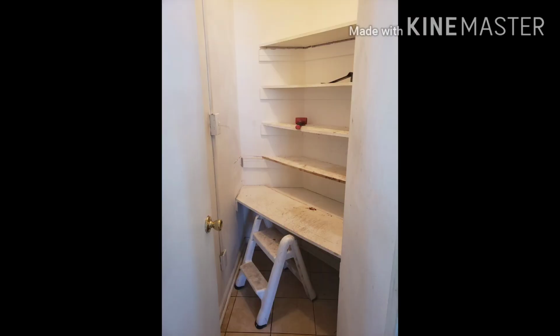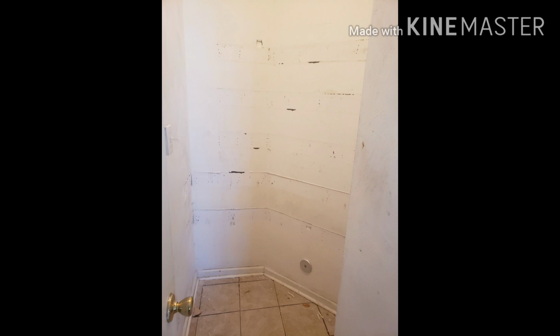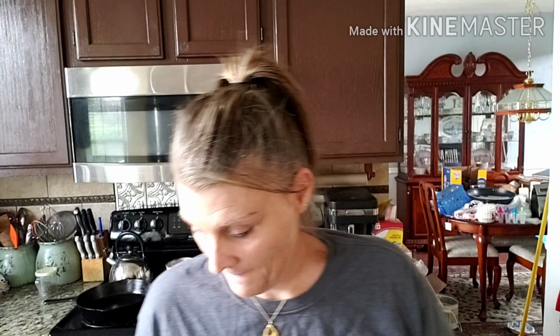Let's get to frying. You guys see all this back here? I'm going to insert some pictures of what I've done in my pantry. And if you've watched me a long time and you see the way I set up before, you've been able to see my pantry in the background. I'm going to insert some pictures real quick and show you what I've been doing in my pantry. Okay, tearing it apart, redoing it.